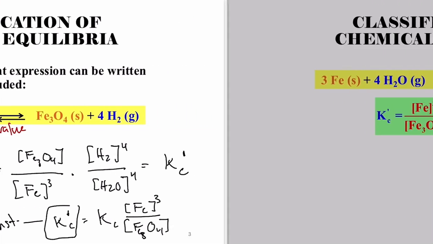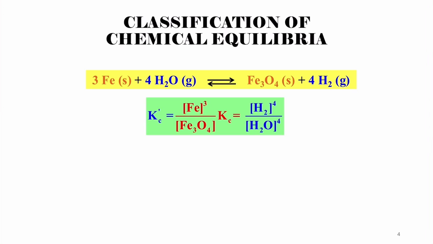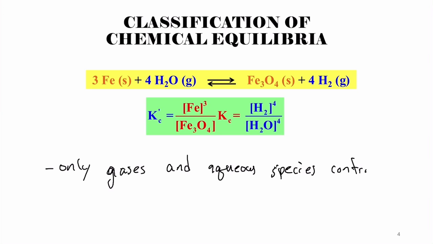So that's kind of the algebra that we do to get to that, but this is really just here, nice and color coded, right? We just treat the equilibrium as some constant adjusted equilibrium constant, right? So really only gases and aqueous species contribute to equilibrium. That's kind of the main takeaway, right? So we just treat the equilibrium constant.